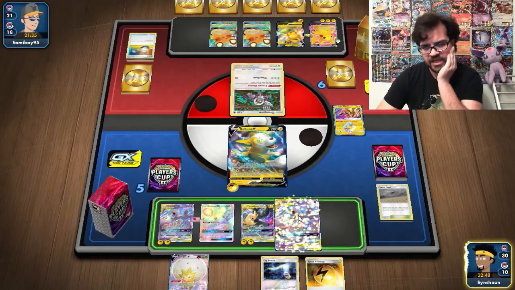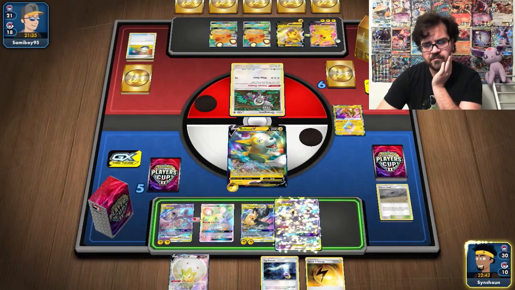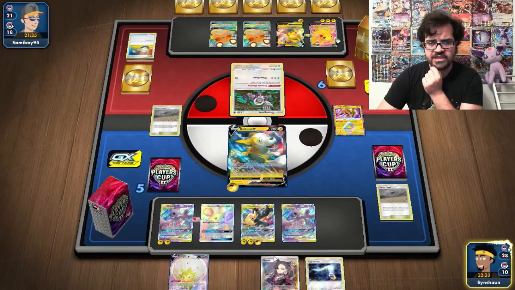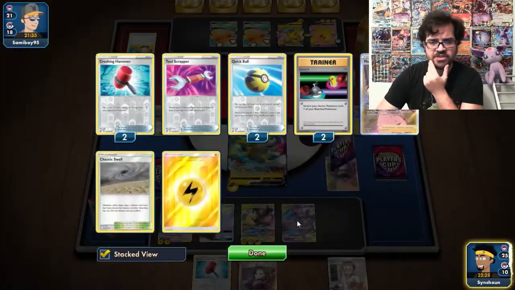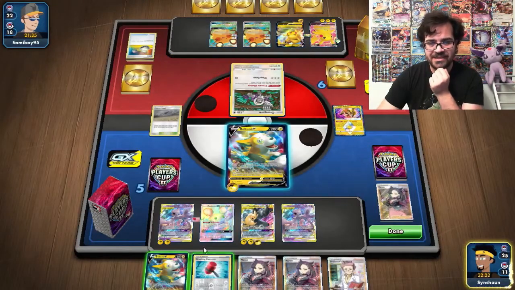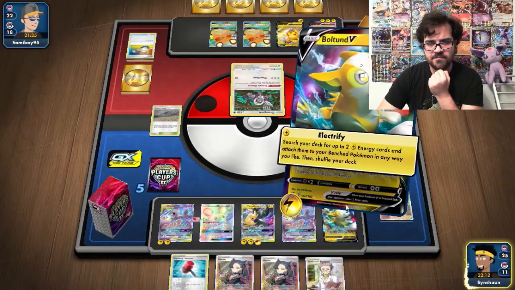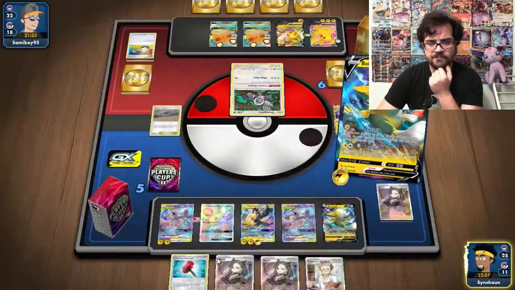And I think I want a Marnie right here. We'll put this here, put another one of these down, and we will just Marnie. I want to find the Boss's Orders, which we don't find, still. Cheers, deck. And I think the correct play here is also Electrify to the Boltons. Which we are going to do.